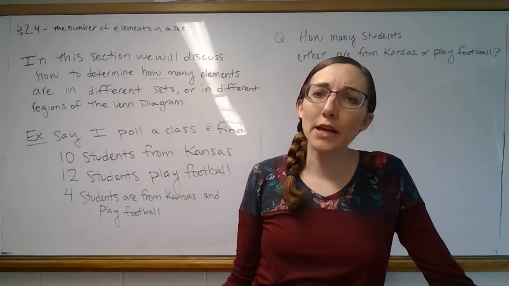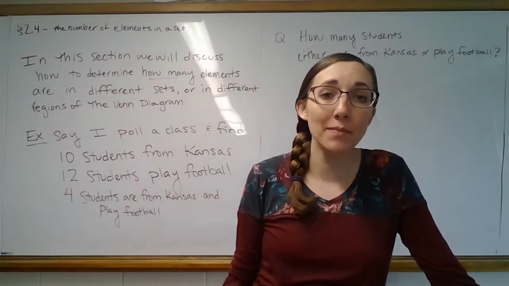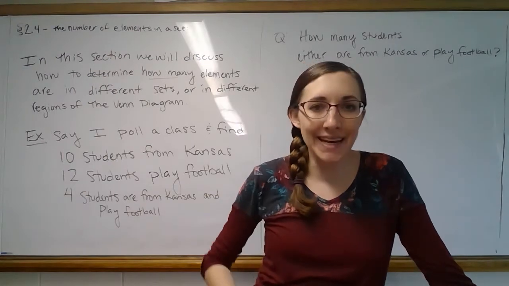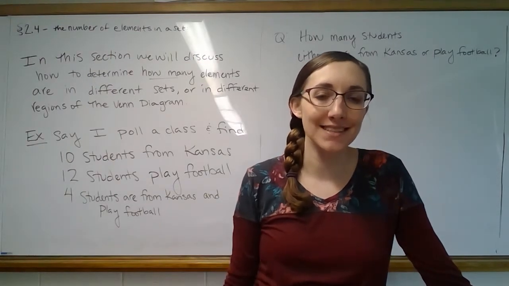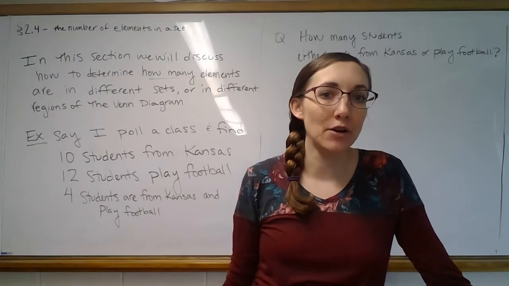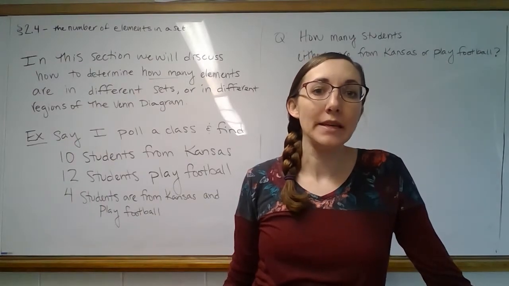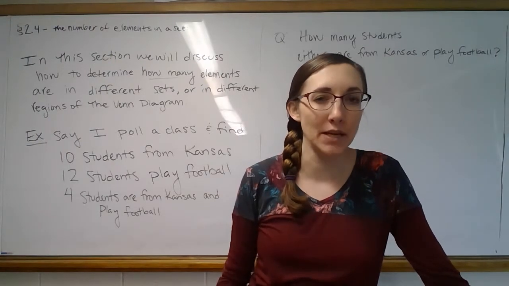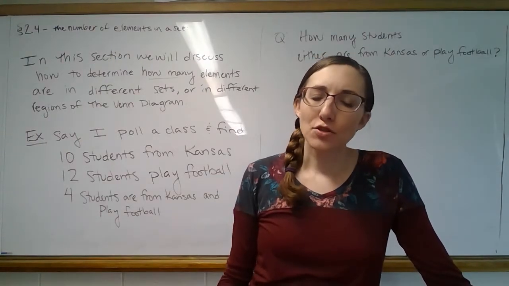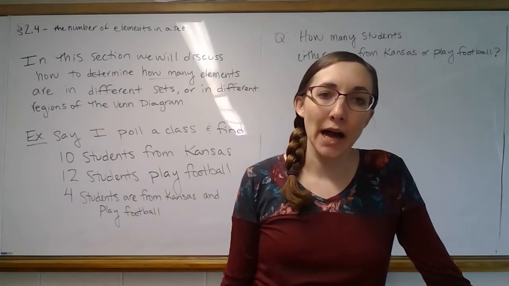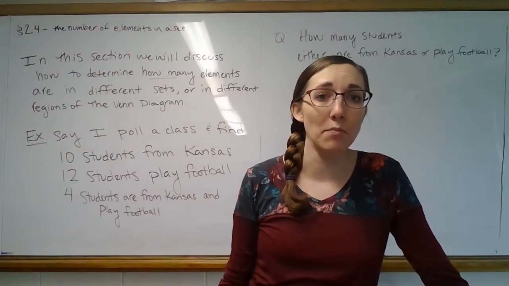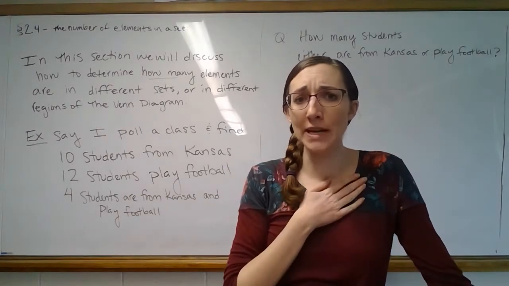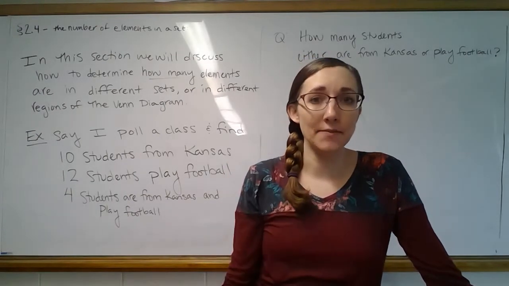When we are working through this section, I want you to keep in mind that the big thing we're focusing on is how many elements are in various sets. So if we do draw Venn diagrams and write numbers in them, then the numbers represent a quantity of elements, not particular elements. So let's pretend that I have a class of students and I ask them a poll. They're literally sitting in front of me in their chairs, and I ask them various questions.